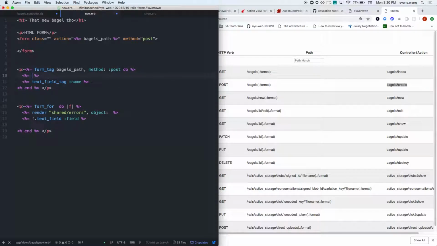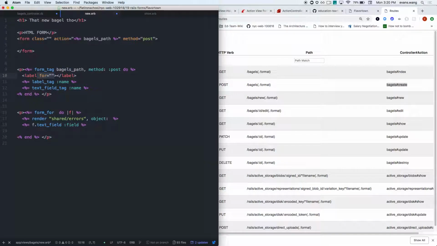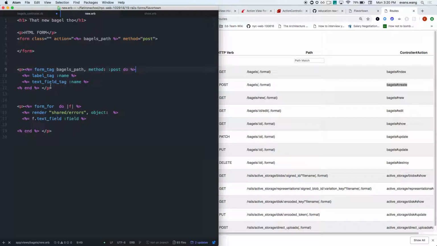In the same way, I probably want a label. I think it's label_tag, right? Because Rails is cool like that. It's just building a label for me, which looks a lot like this. In the same way, this form has a bad user experience because what is it missing? Submit, right?